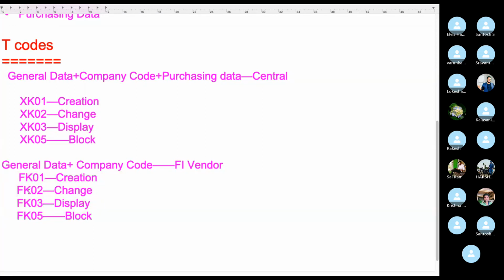You want to create only general data plus company code data. Or you want to create only general data with purchasing data, not company code. Vendor only, so company code details are not required.